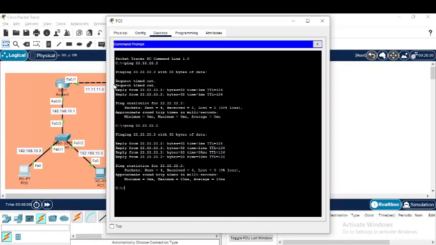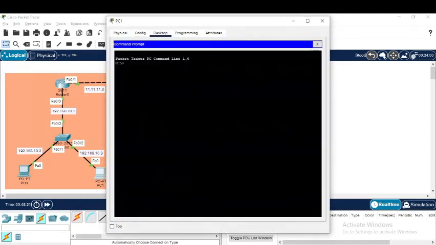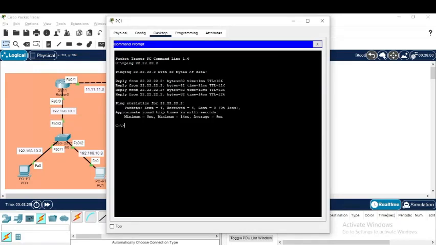Don't panic, I was really confused why it was request timeout, but then I received a message again, the system is replying with a message from our server. At PC0 it works. How about PC1? Same. We have received this message from that server. And that's it for NAT overload.